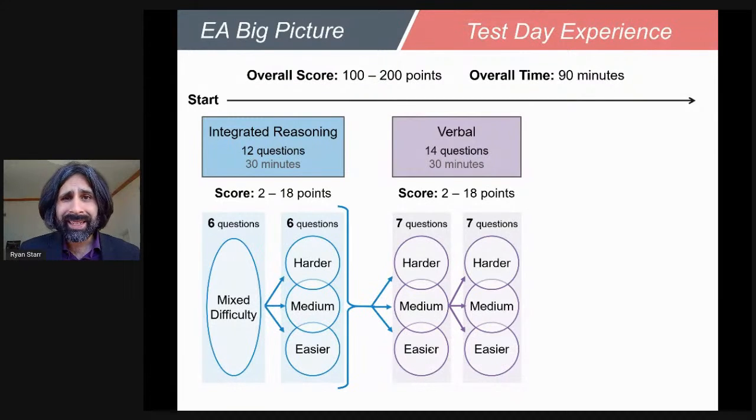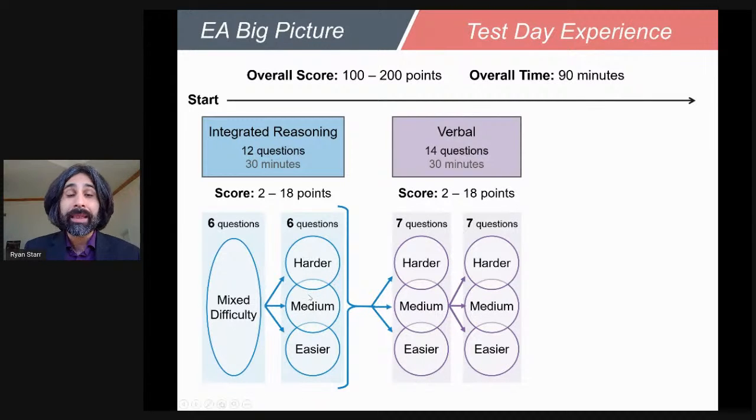But then he went on to get an 18 on verbal, a perfect score on verbal. So his not so great IR performance in no way hampered his potential for success on the other 2 sections, okay? Which is to say, even though it looks like IR exerts a lot of influence over the other 2 sections, de facto it doesn't. It just determines where you're going to start, and that can help determine some strategic things as well.